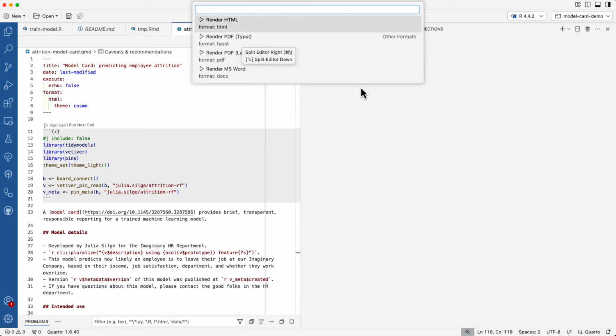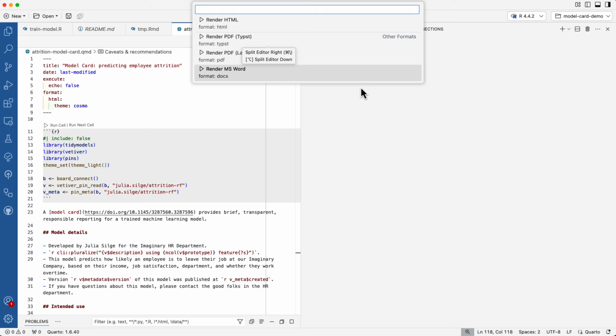The other thing I've done, actually, is I have done my fair amount of rendering to Word and then uploading Word to Google Drive, and that also gives me this nice sort of workflow where I can get something into Google Drive that people can comment on that I myself have made with Quarto. So actually, I'm even going to say we can publish straight to Confluence using Quarto, which is another really great thing to be aware of.